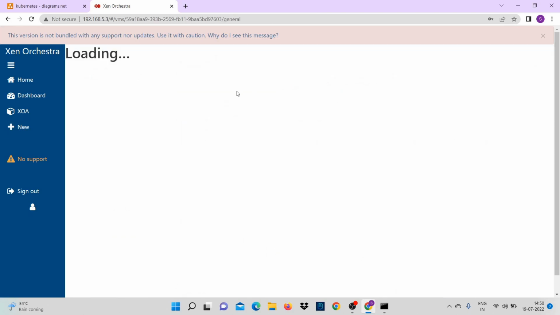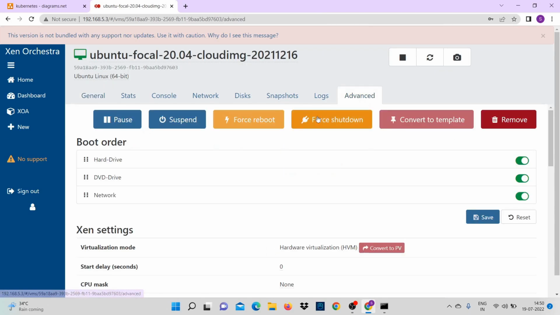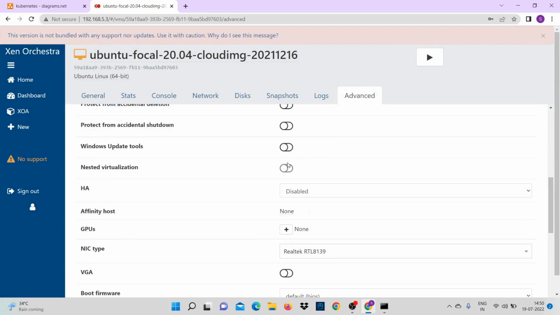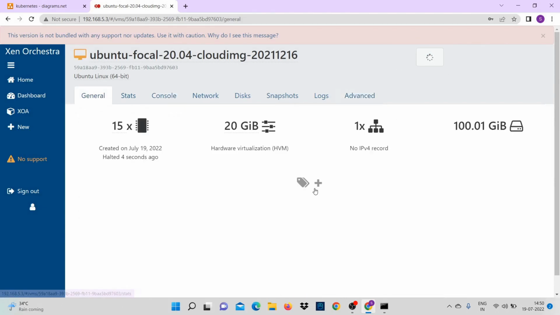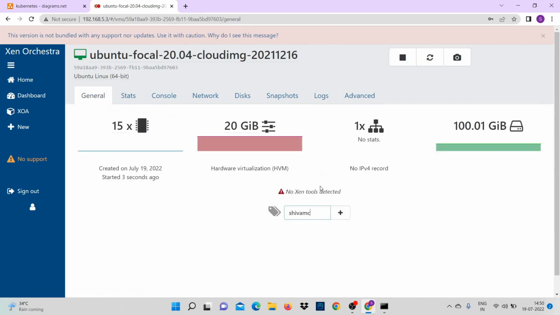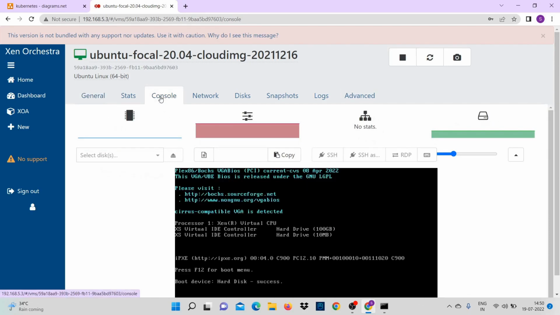So my VM is being created, it's loading. I am doing some requirements for it to run.